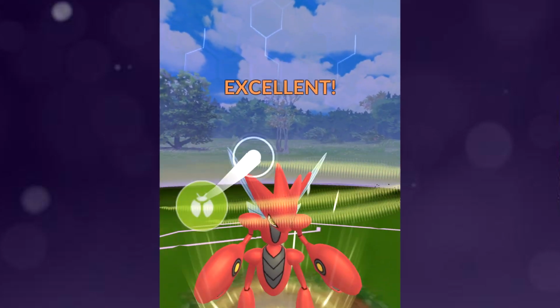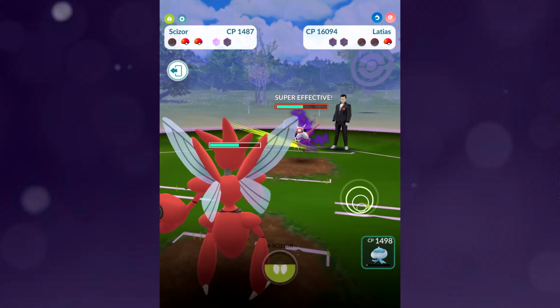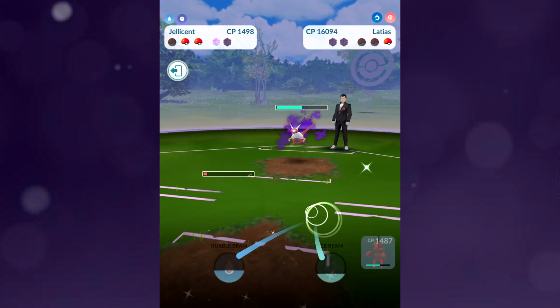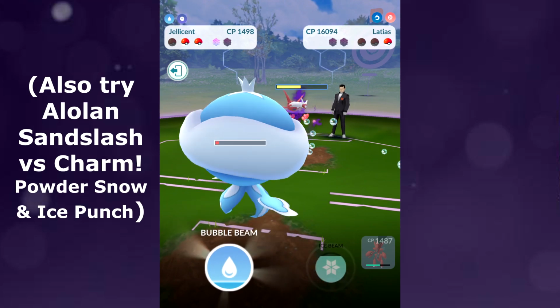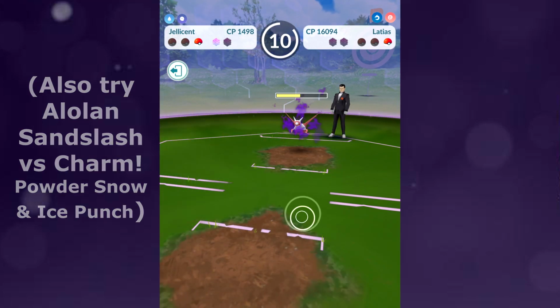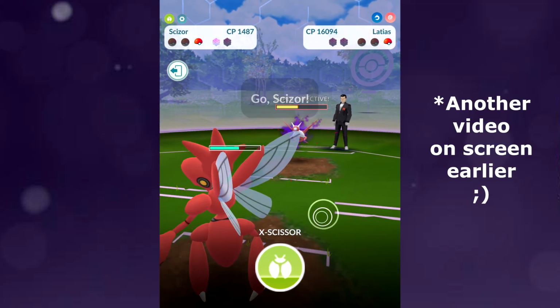This was actually the Pokemon that I showed in the other video, going up against a Latias with Charm. The idea is that we have the Steel type to resist Charm. Of course, Charm is a Fairy type move. We're going to be dealing super effective with Scizor, but you could do the same thing with Genesect. And I did actually have another video, didn't talk about it at all, just because it was an account that lost the battle at those levels.